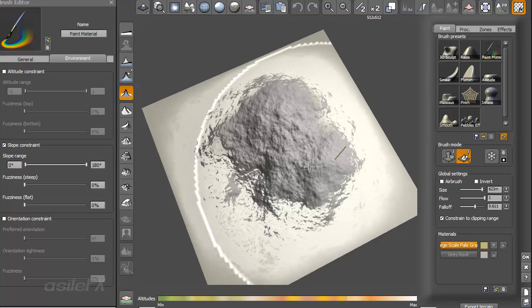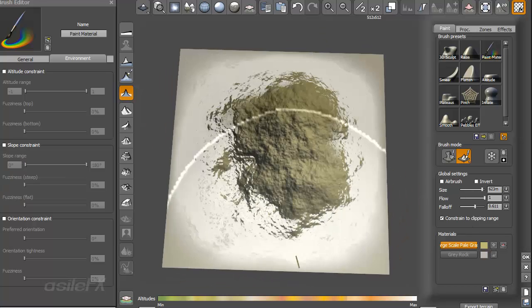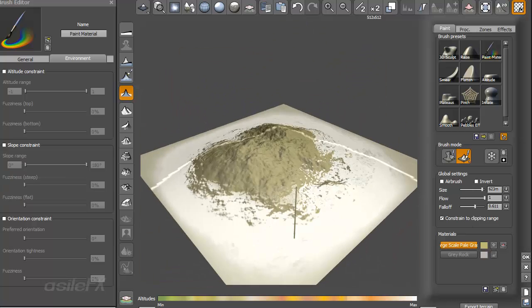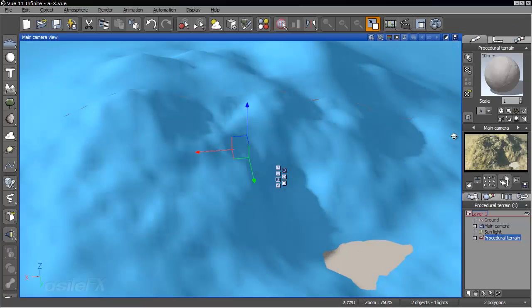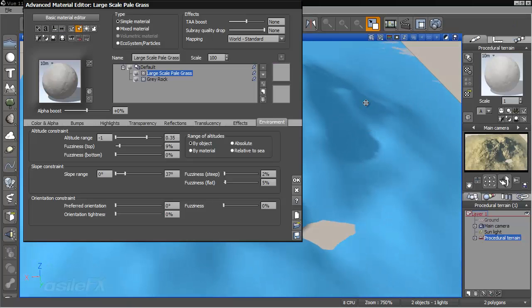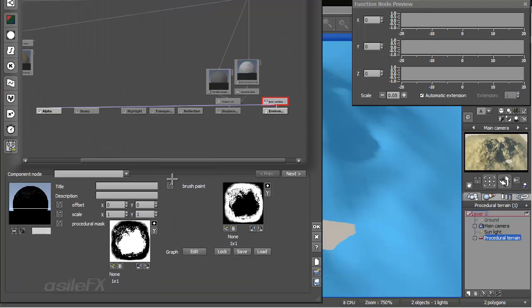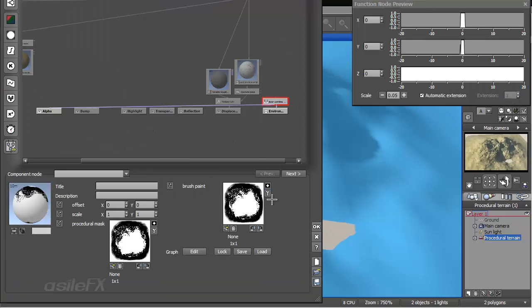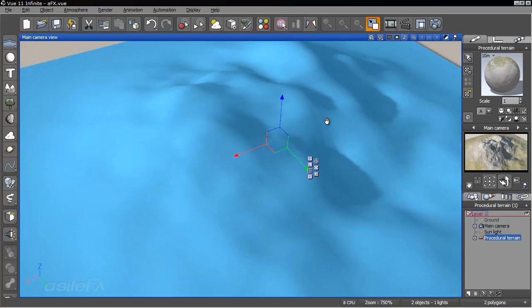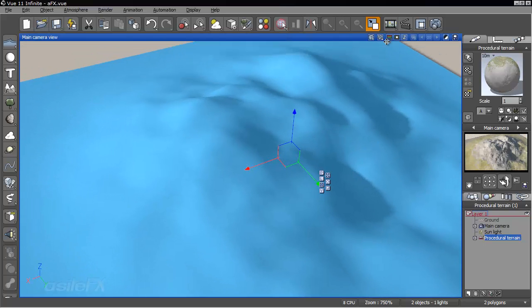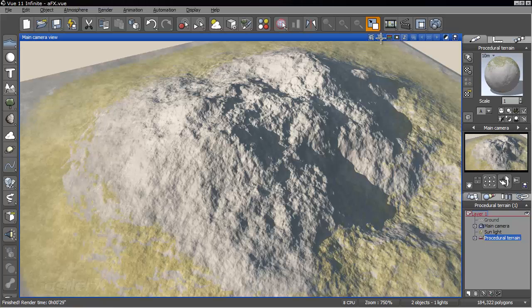So in this case, what we could do is fill this in. Make sure I turn off that slope constraint so it is more responsive. Just paint that in. Click OK. And now it's going to basically fully cover everything because I've just filled in the opposite areas. But what I can do is just remove all these constraints now in the environment tab, and then go into the alpha and just invert the brush paint layer. And now that extra processing won't need to be performed because now it's just painted in. And there you can see those environment settings now brushed in.